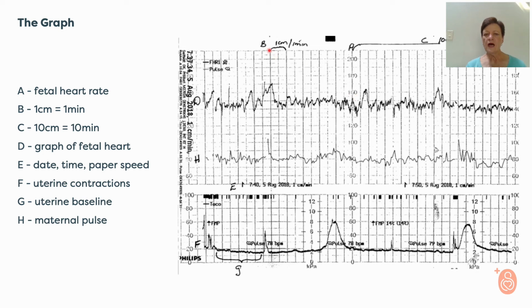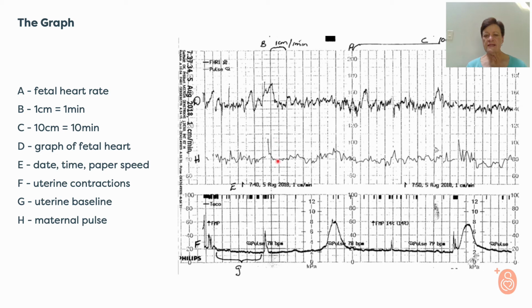Then the other very important thing is the rate of the machine, the speed that the machine has been set on, because that gives us a time indication. Now, this you will see, and this also differs depending on the brand of the paper, but on most papers there are some darker lines, a lighter line and a darker line. And the distance between these two darker lines is usually 1 centimeter.